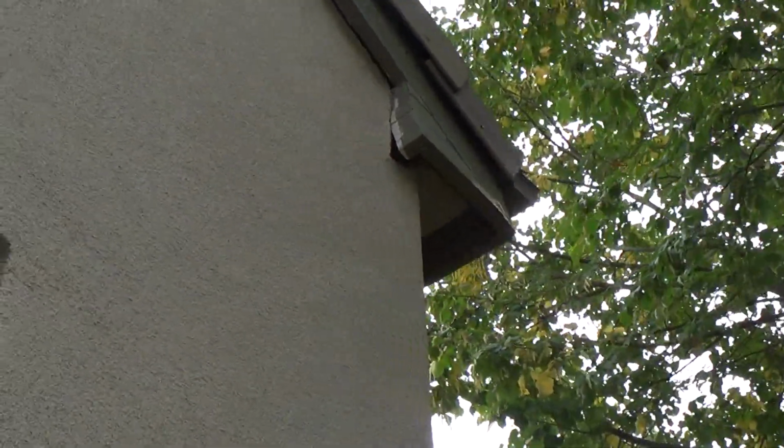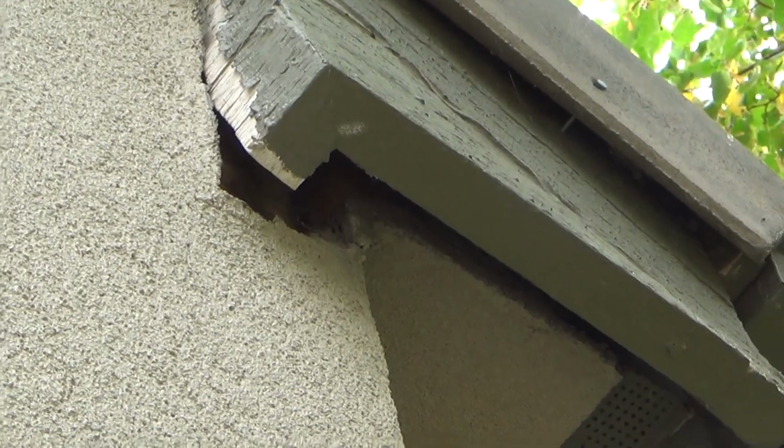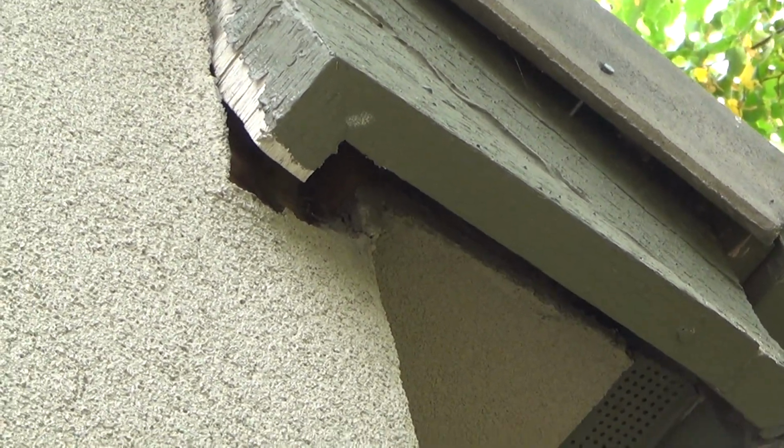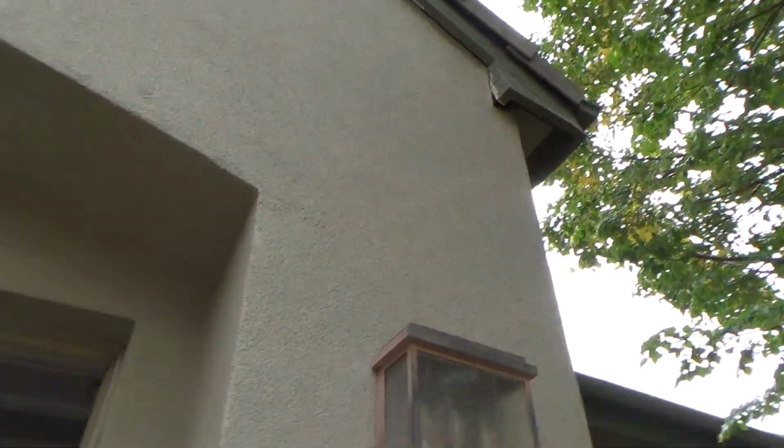But on this one, before I do that, I'm going to reach up in there and see if I can get that little nest or whatever it is there. I've got a little wire, and I'll bend the wire and figure out how to do that.